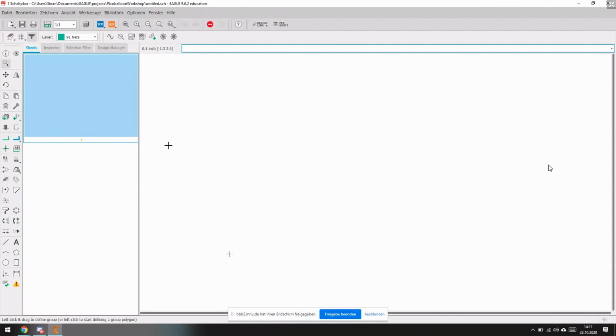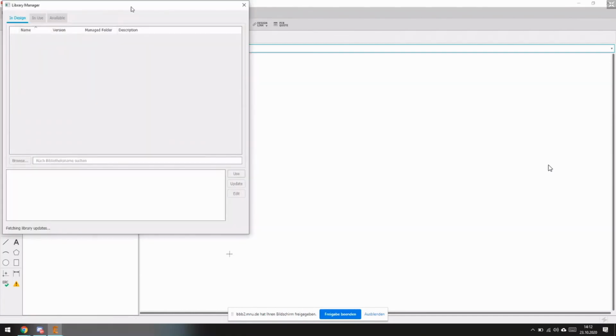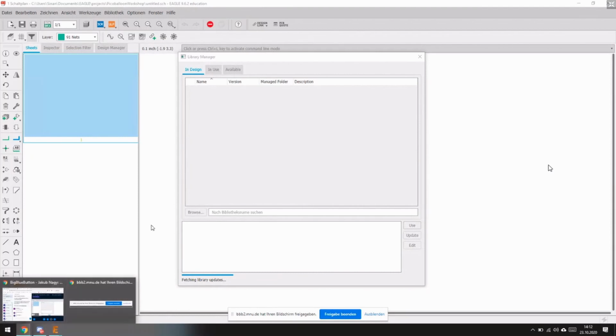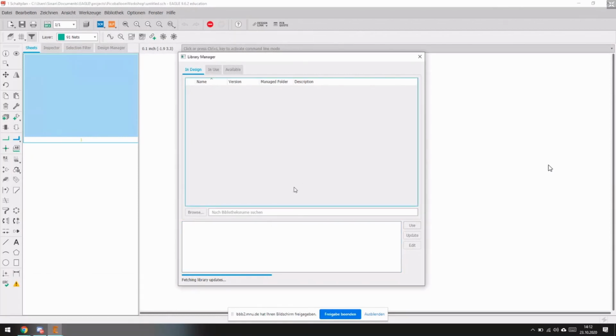So the first thing we have to do is import our library, so we have all the parts there. For that, we can click on Library or Bibliothek, and then Open Library Manager. So are you with me there? Can you please write it in the chat? Okay, fine.